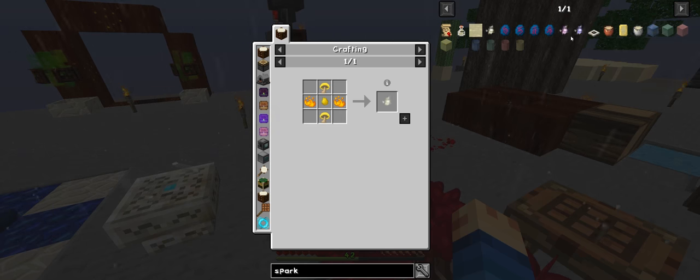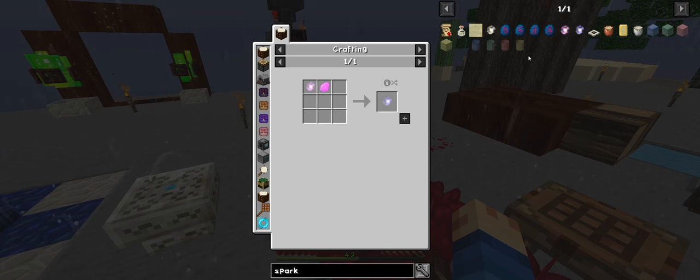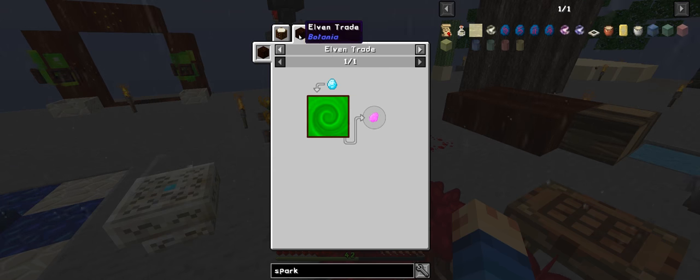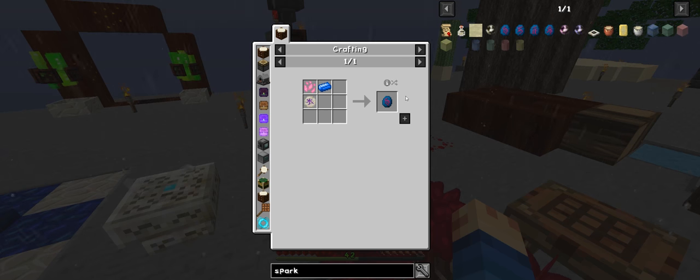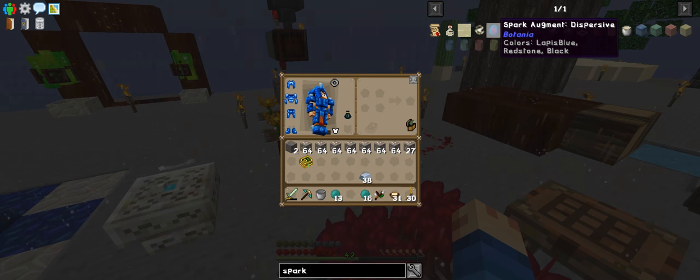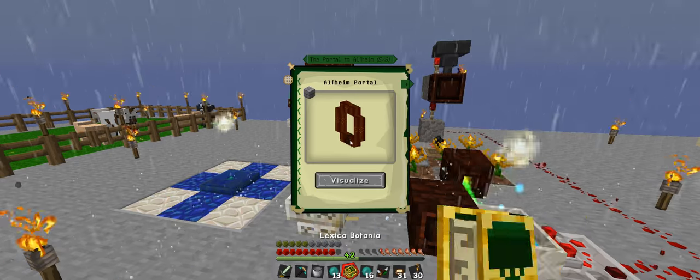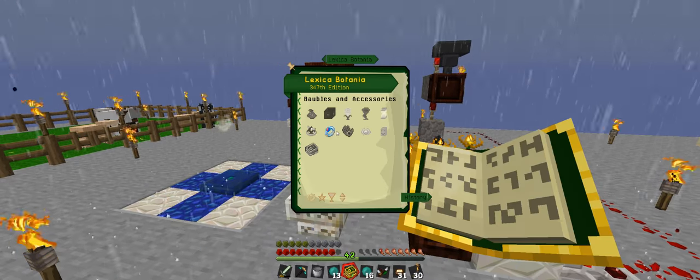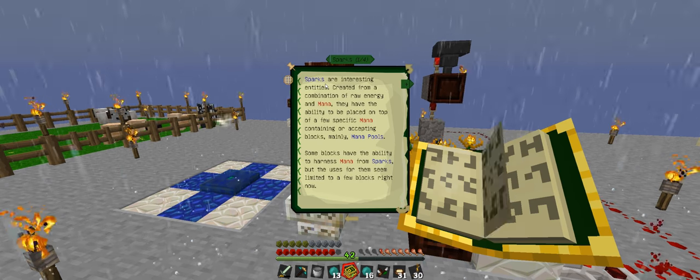I think you needed one of these, or this one, and then some of these, to make your stuff, because for the dragon stone you need to throw in a mana diamond. So I might read up on sparks while I wait, because I can't remember what exactly you have to do. Sparks.